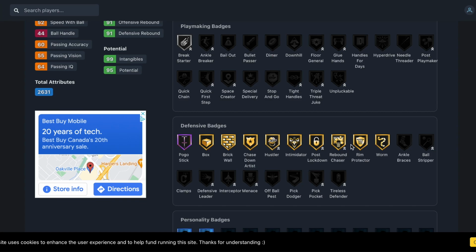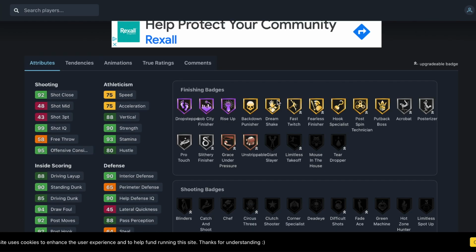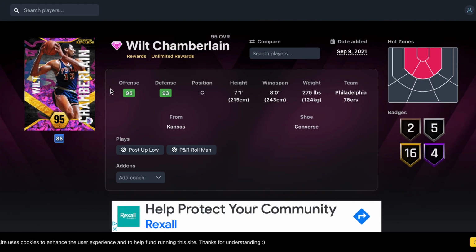Again, you guys don't really need to see the badges on the card. You already know what he does. It's Wilt Chamberlain. Again, really underrated card in my opinion. He is my 7th best pink diamond in NBA 2K22 MyTeam. On to number 6.